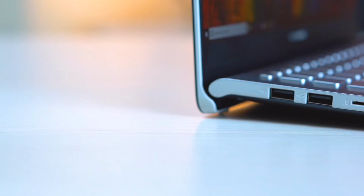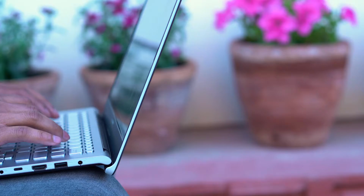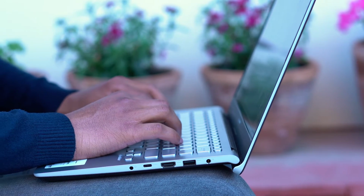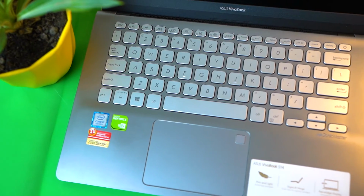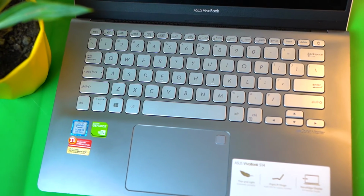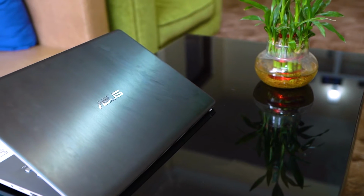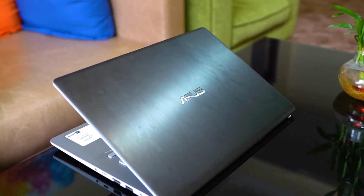The only thing that sets it apart is a bit of protrusion on the lid that extends a bit beyond the base. That raises the base of the laptop slightly when opened, which improves airflow underneath. It improves both the thermals and prevents your lap getting roasted from the heat. Plus, this means you can use it easily while laying on your bed too. Being a 14-inch model, it sacrifices a separate numpad but does leave out big spaces on the sides of the keyboard, which looks kinda unnecessary. The brushed lid texture attracts finger smudges quite a lot, but that's very common, so can't complain.